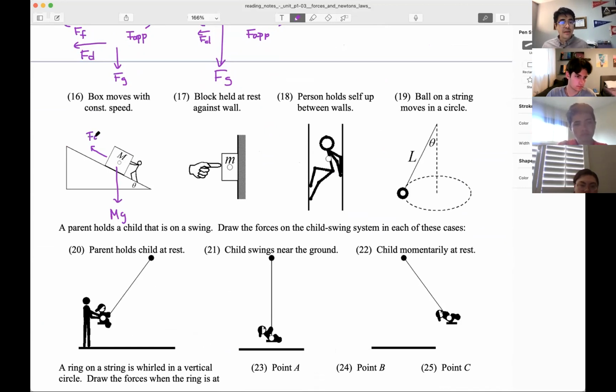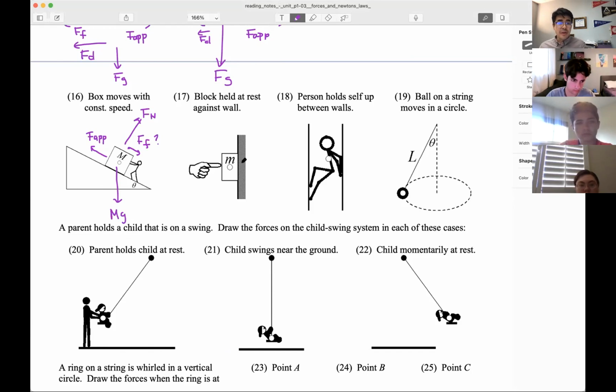If we have this F applied, if it's constant speed, then something needs to be pulling down. Well, technically there is this component of gravity pulling down, so we don't need to do another one, or maybe there is a friction. I don't know if there's a friction or not. Okay, question mark. It has to depend on the question, and then there's going to be Fn, right? And the normal force is always going to be perpendicular to your surface. They do not want you to break up into components, so you could do it off at the side for your own reference.